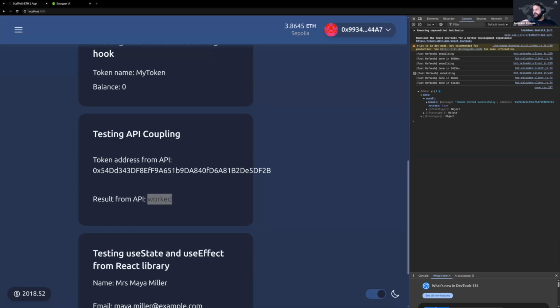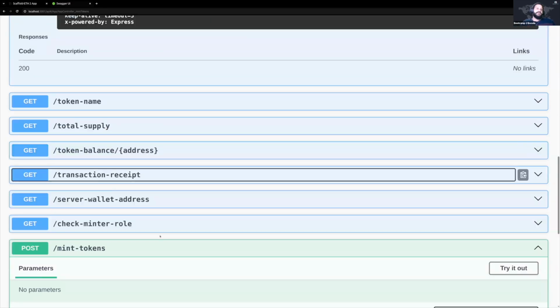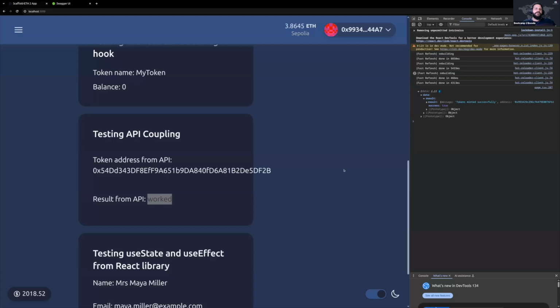Okay. So you know of your work in the weekend project, right? You're going to implement that mint token. This is going to take a while, like 10 seconds, 20 seconds for it to be included in the blockchain. When it's included, you get the hash, you get the transaction received by hash, and then you answer here in the front end. Okay, you have minted, this is now your balance, and now self-delegate, now deploy.